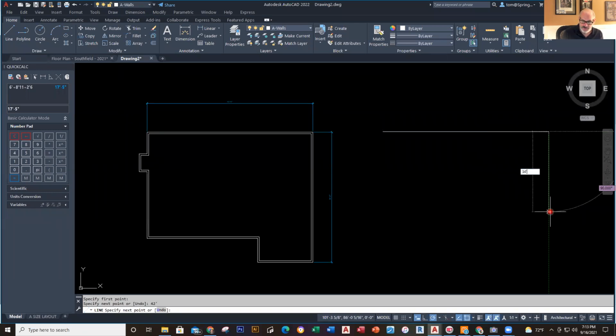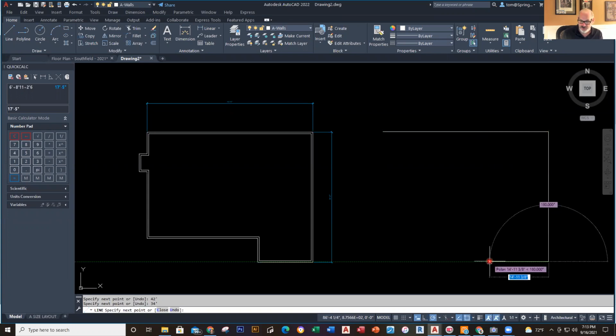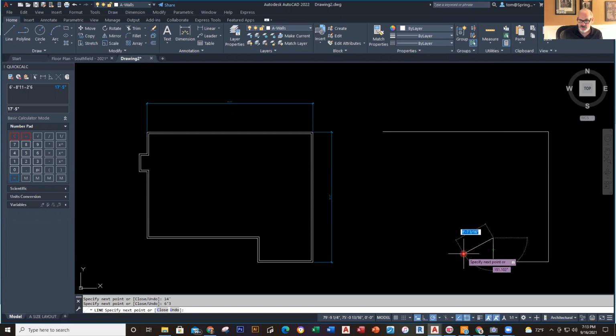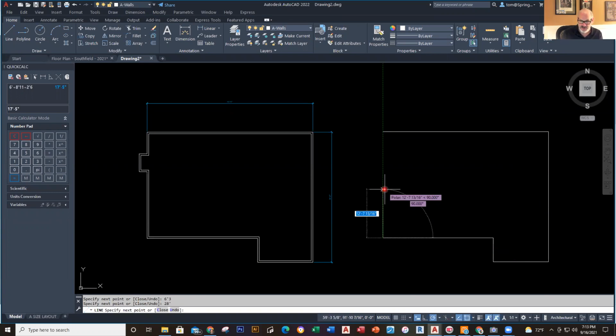Answering your question here, Saror, 14 feet, and then up 6'3", and over 28 feet, and then down 17 feet 5, and then out 2 feet, and then 4 feet 8, and back 2 feet, and then I close it right to there.